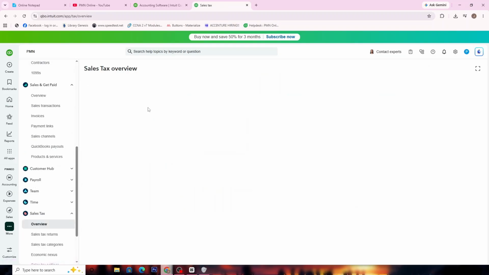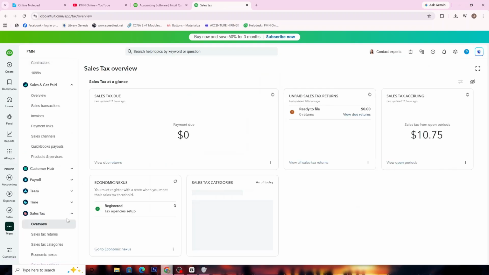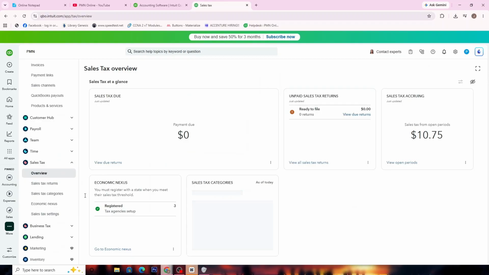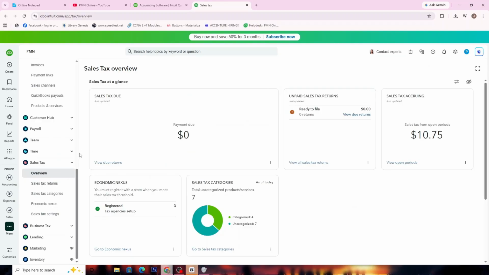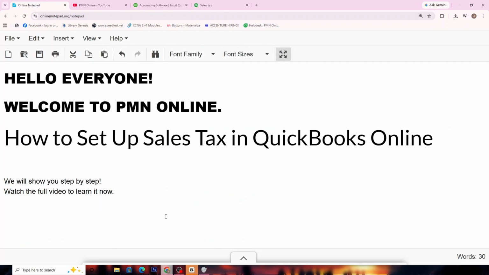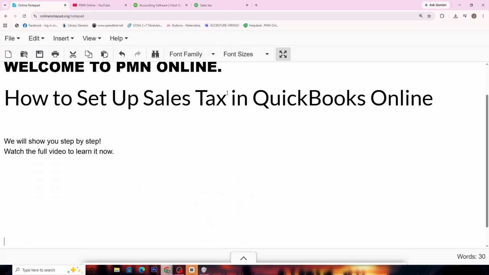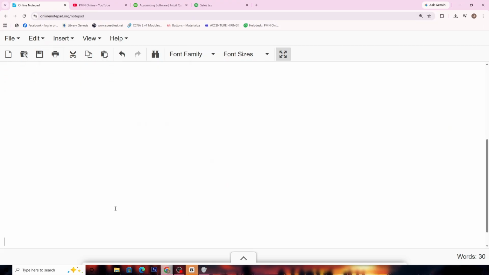The first crucial step is entering your business address. This might seem simple, but it's incredibly important. QuickBooks uses this physical location to determine the accurate tax rates and rules applicable to your business. Make sure the address you input is the actual location where you conduct business operations, not just any mailing address. Be meticulous. Double-check the street, city, state or province, and zip or postal code. Getting this right helps QuickBooks pull in the correct jurisdictions and avoids potential miscalculations in the future.